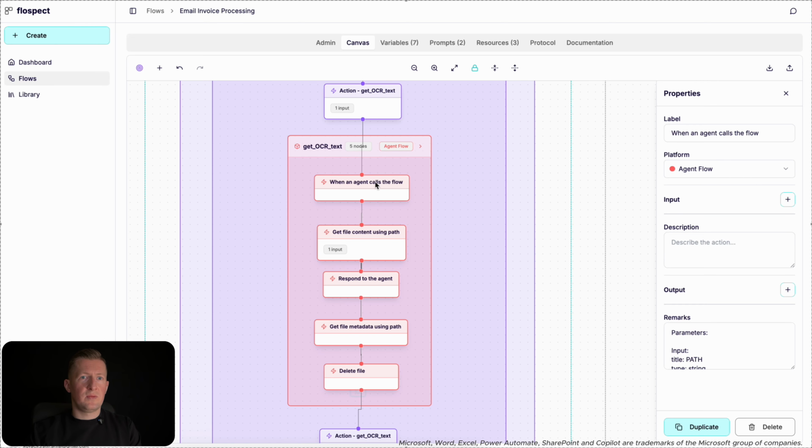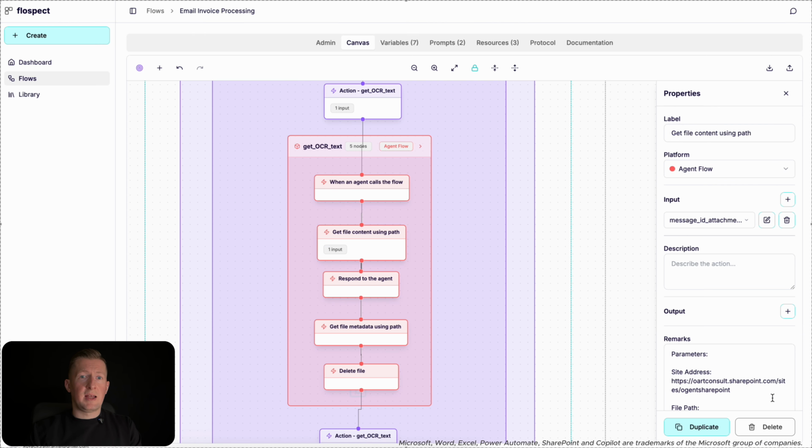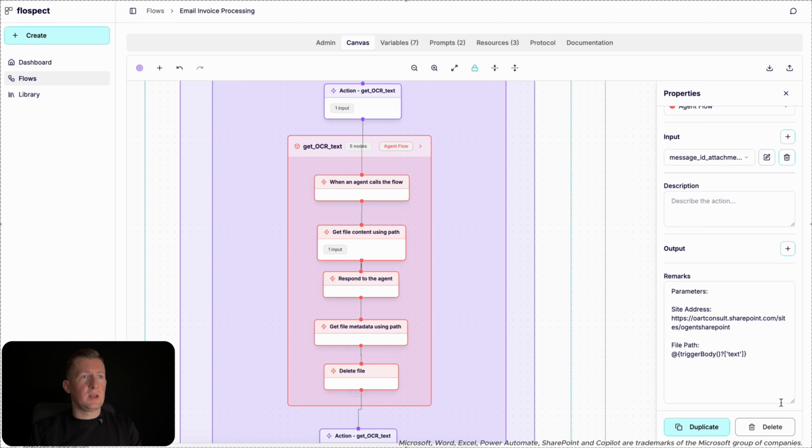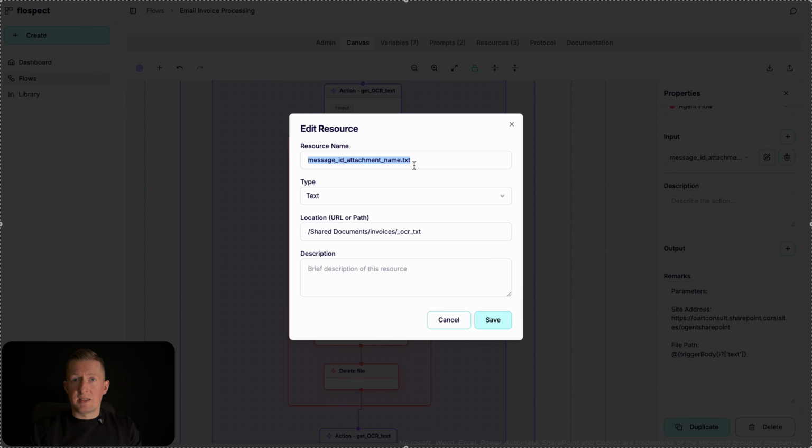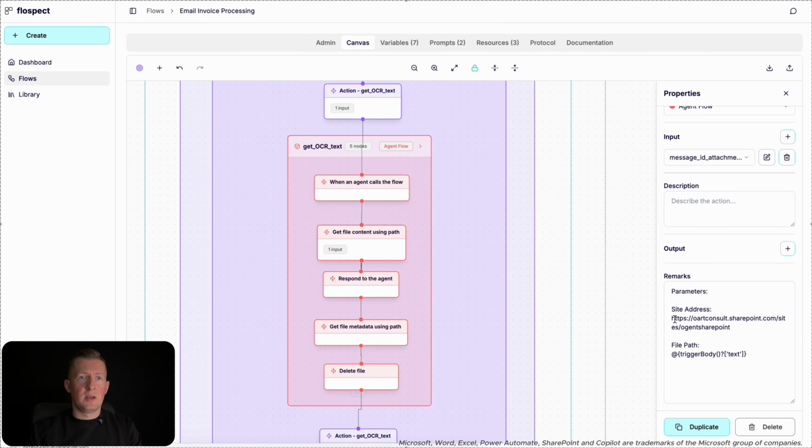When the agent calls the flow, the input will be stored as a string variable and the name is path. Then we get the file content with the get file content using path action, where the input is a resource, basically the txt file that is stored in the txt folder in SharePoint. We are saying which SharePoint site address should be used and what the file path is that we get from the Copilot Studio topic.